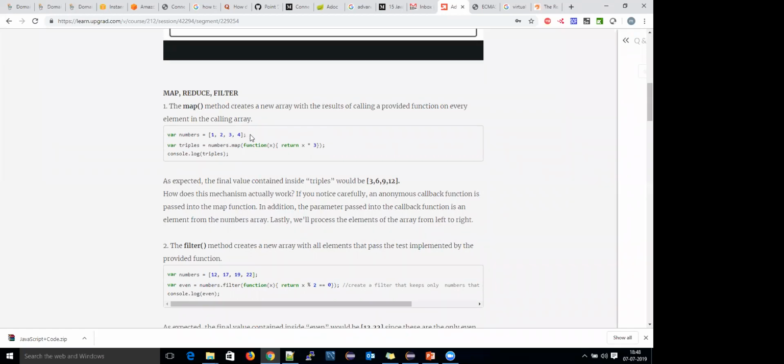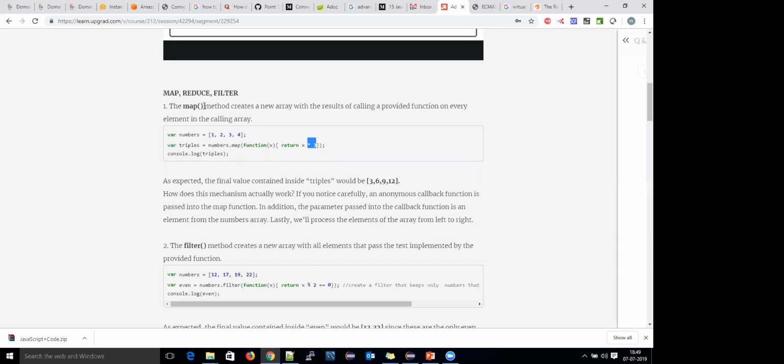Yeah, we have an array here with the numbers 1, 2, 3, 4, and we map it. We are multiplying all values by 3. And how can we do this? Your array dot map function. Map will iterate over all elements of the array and multiply each with 3.